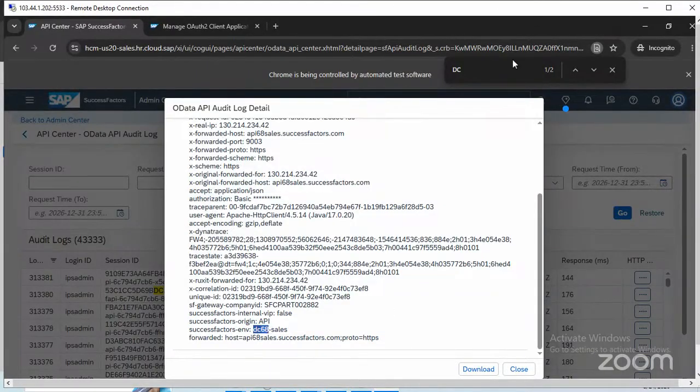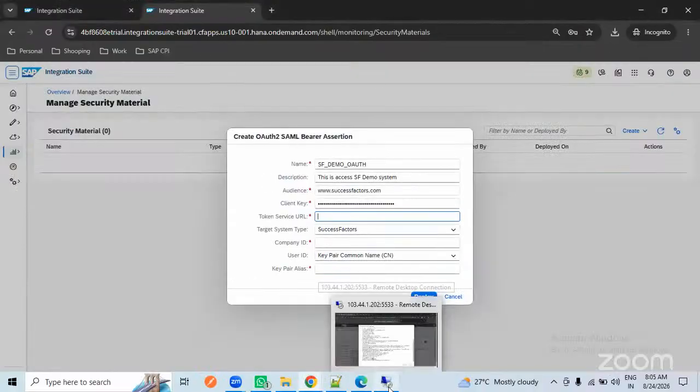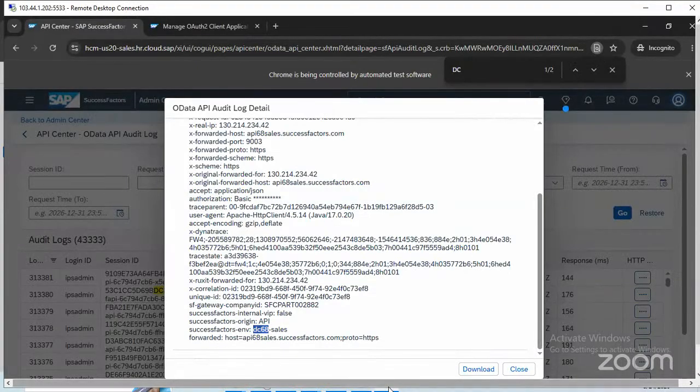Now I will go into the SAP Help portal in order to get the URL for this data center. What exactly is the URL that I need to use? If you see here, this is the URL that we need to use. But this might vary sometimes, so it is better we get it from the SAP Help portal.